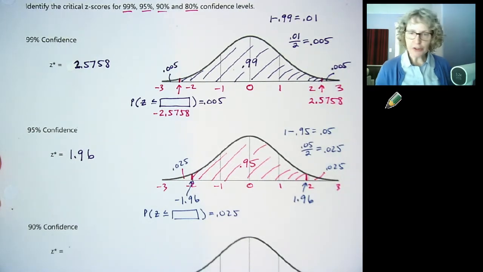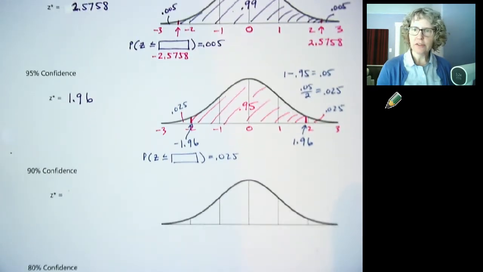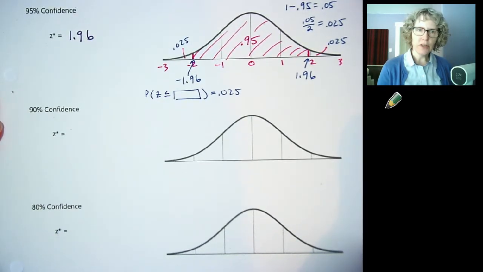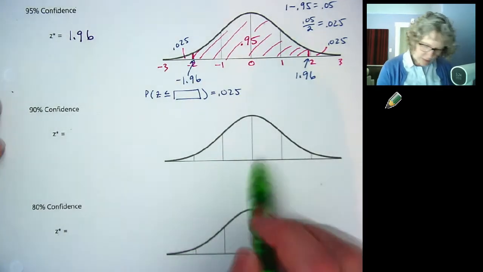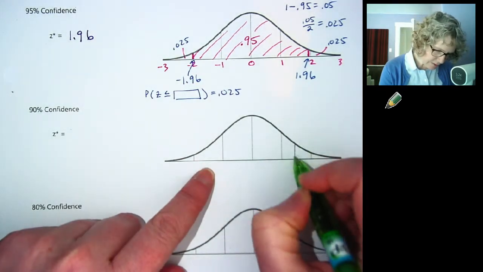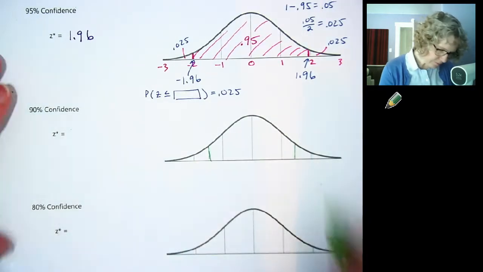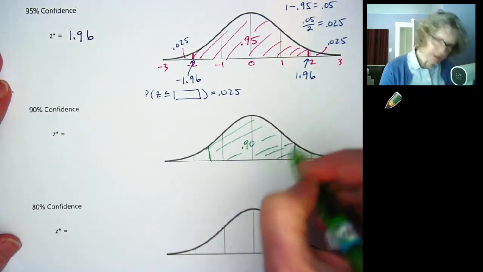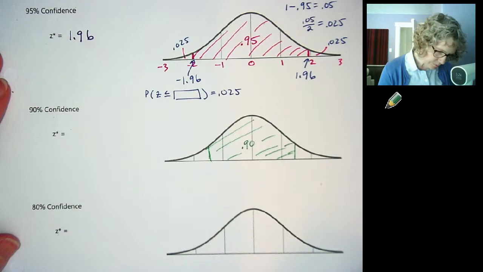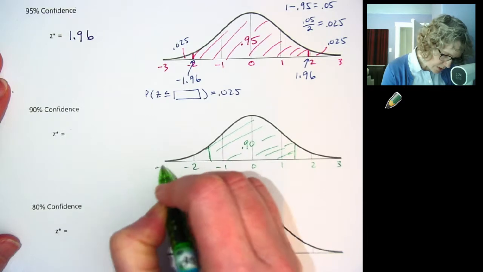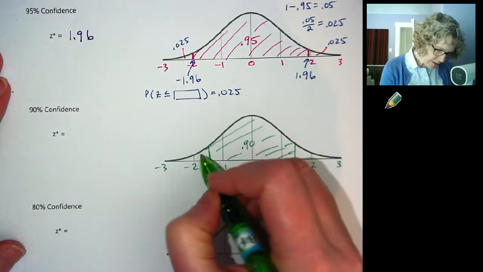Okay, you want to keep going, try it on your own, or pause it and then just blow through this to check your answers. I'm going to keep going, the 90% confidence interval. So 68.95, so it's somewhere in here, right? Somewhere in here. It's 90. So you can also start to see what's happening with the pattern. 0, 1, 2, 3, -1, -2, -3. And we need these values right here.